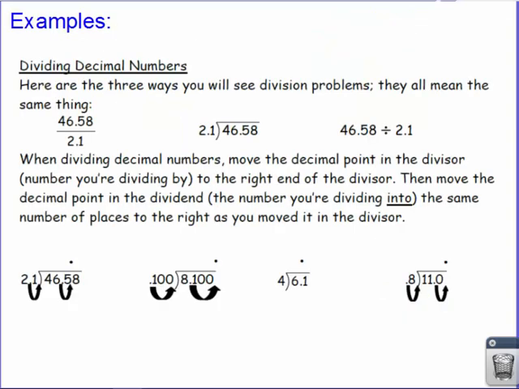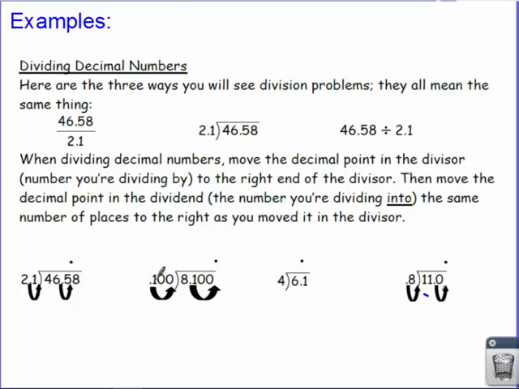So to kind of review what we have to do to divide decimals. The first thing, if it's a whole number, kind of like this problem right here, I don't have to do anything. I just move the decimal straight up and I divide. If I have one number that's to the right of my decimal in my divisor, then I need to move my decimal in my dividend and my divisor. In this case, I had to move it one place.